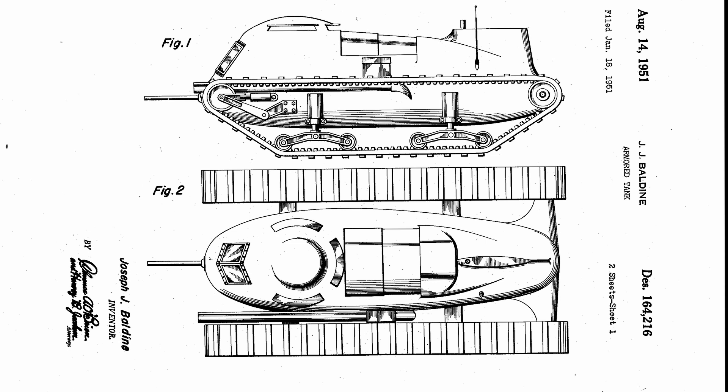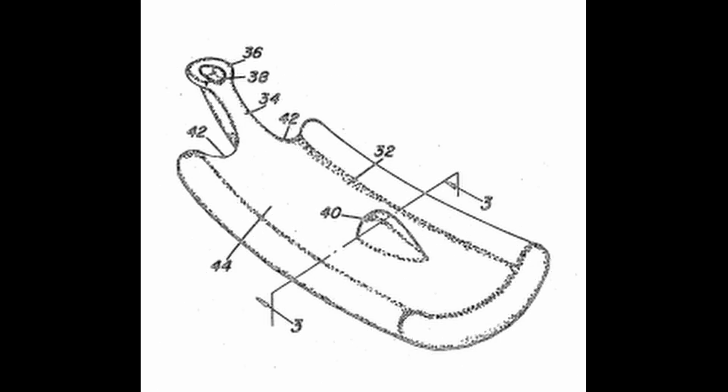A common flaw in the one-man tank concept is the issue of comfort for the soldier crewing the vehicle. The operator is already very busy having to command, steer, and fight from the tank, and obviously this is made harder if they are uncomfortable. Taking a prone position where the soldier is lying on his front can become very tiring after a while, particularly after traveling over rough country and having to lift their head up in order to see and fight, which produces additional strain. Baldeen's additional idea to assist his one-man tank concept was the addition of a specially designed sponge rubber pad on which the soldier could lay. Specially shaped, this pad would hold the operator in a steady position, providing support for his arms and chin, as well as a wedge-shaped block at the crotch. This crotch block would prevent the soldier from slipping down the mattress. Raised edges on the sides and base would stop him from sliding side to side as well.